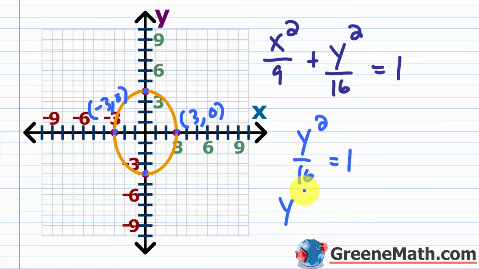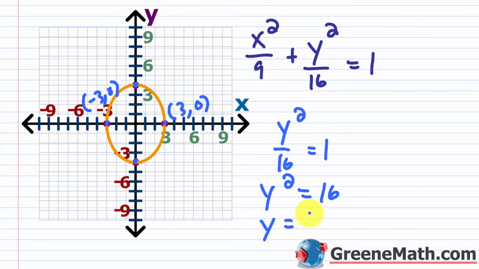And again, y squared equals 16. If I multiply both sides by 16, y is going to equal plus or minus 4. Okay, so that's how I get 0 comma 4 and 0 comma negative 4. And we already know about the equation of an ellipse, so on and so forth. I just want to show you that you end up with these kinds of intercepts in this case. So you're able to sketch this graph through these 4 points. So that's what's creating this shape.